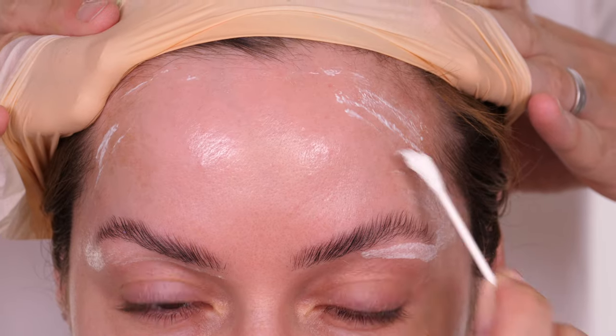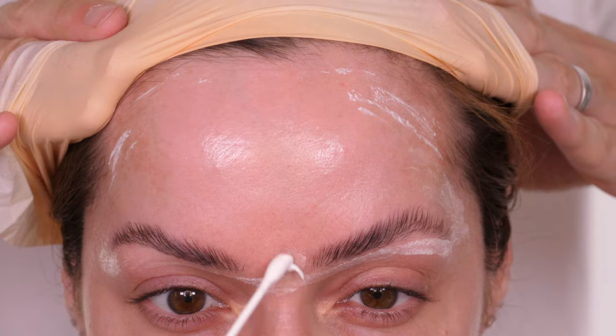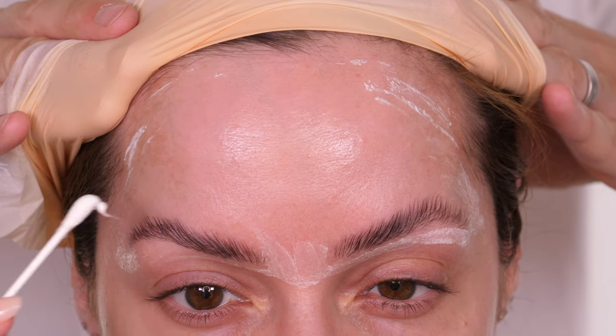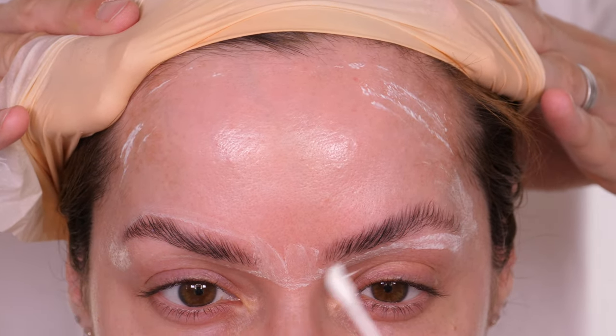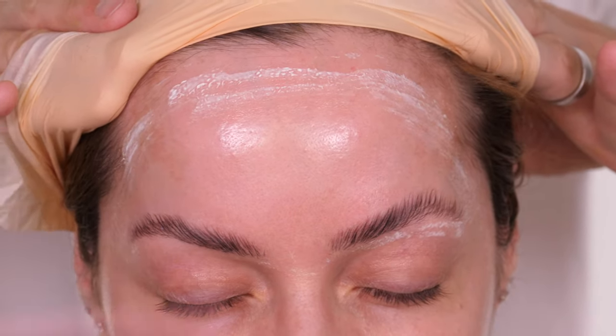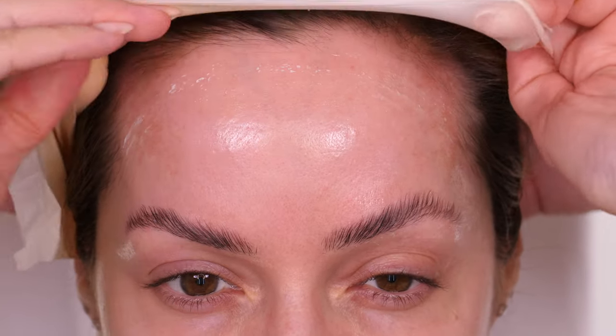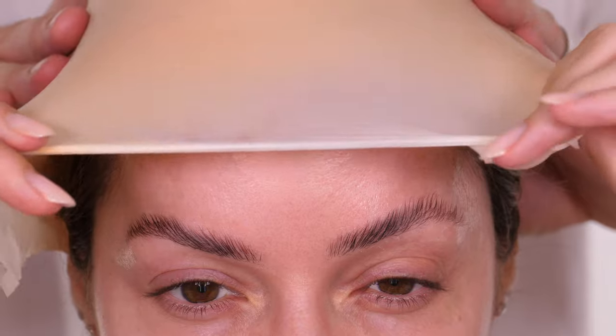I'll be honest, this isn't the most comfortable. Applying a full bald cap for this particular look would be better because you get less tension on your forehead. After I apply it, I decide I'm just going to do it around the brows because I don't like the tension. I feel like it just slightly pulls on my eyelid skin and I'm less of a fan of that. It really is down to personal preference, but I'm going to show you the technique anyway.